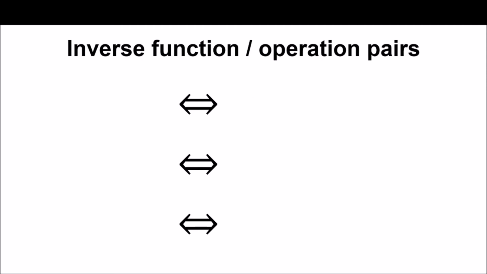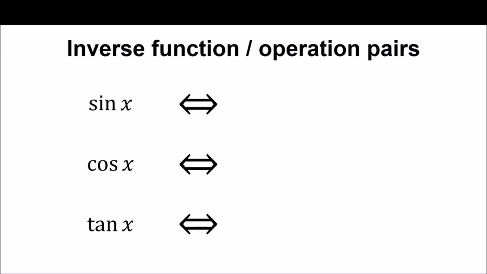So now, of course, the question is, what's the opposite of these guys? What are their inverses? Sine, cosine, tangent. And so far, I've referred to these as ratios, but now let's think about them as the sine function, the cosine function, and the tan function. So what are the inverse functions? Well, it turns out mathematicians did not come up with fancy names for their opposites. So their opposites are literally called inverse sine, inverse cosine, inverse tangent.